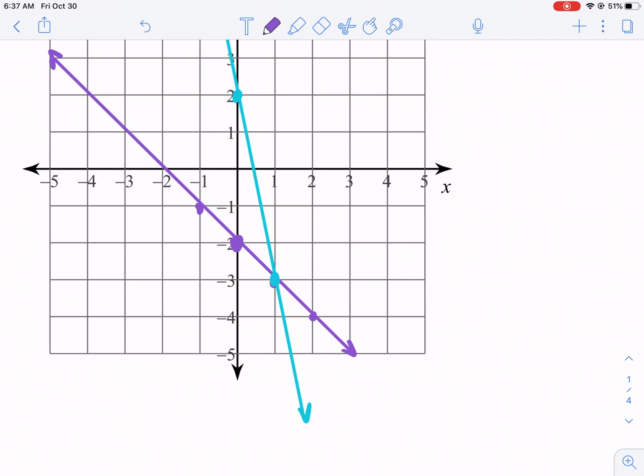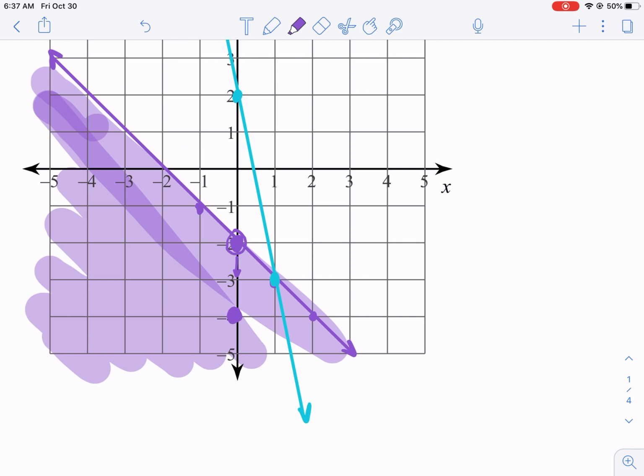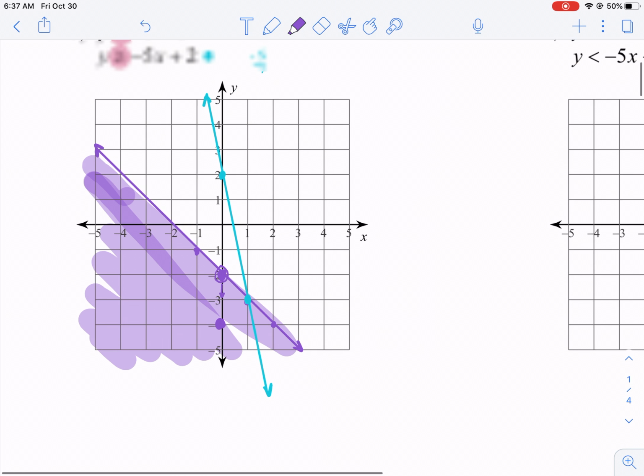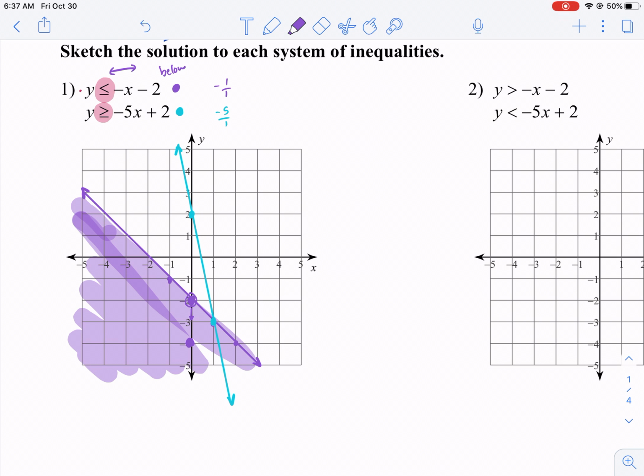However, with this, what I like to do is just look at the y-intercept or any point, circle it, and then just pick a point directly below that. So in this case, I'm directly on the y-axis, and I see, okay, there's a point below. So if that's a point below, then I'm just going to shade all this right here. Okay, and I kind of did a sucky job, but I hope you guys get the point. Okay, so I'm going to shade all that below. Let me get all this.